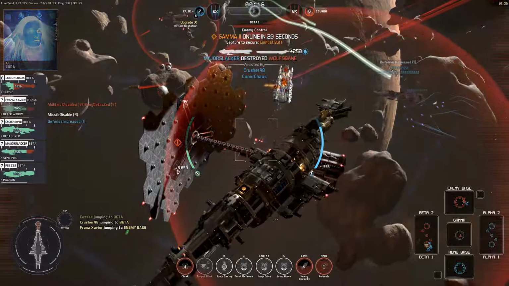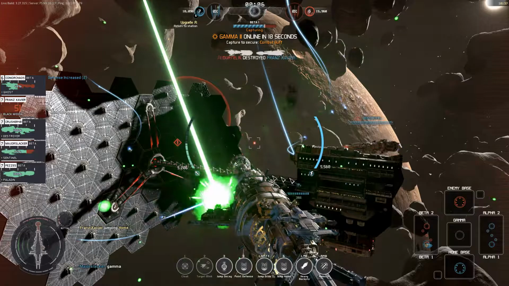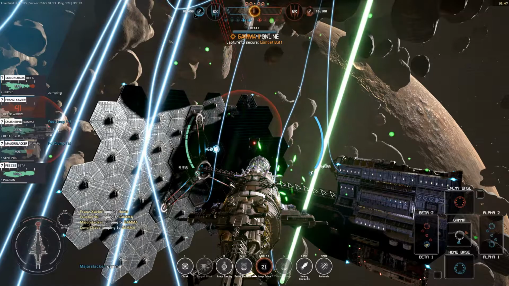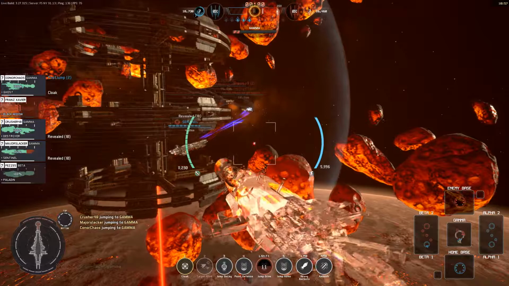Notice how slow the reload is on the Ghost and how important it is that you land every hit if you possibly can. It counts more for this ship than any other in the game. It's so important. Okay. Jump into Gamma, and then I'll jump back to Beta and start capturing the rest of those mines. If we're able to do that, that would be pretty cool.